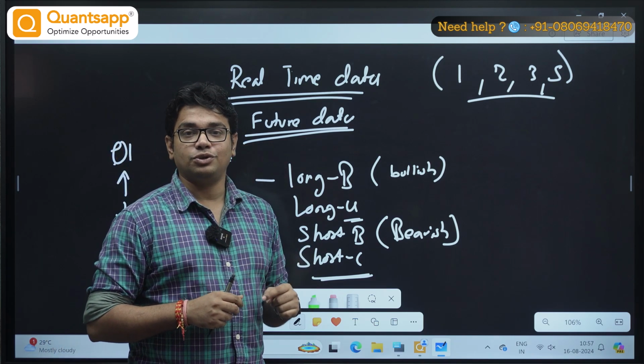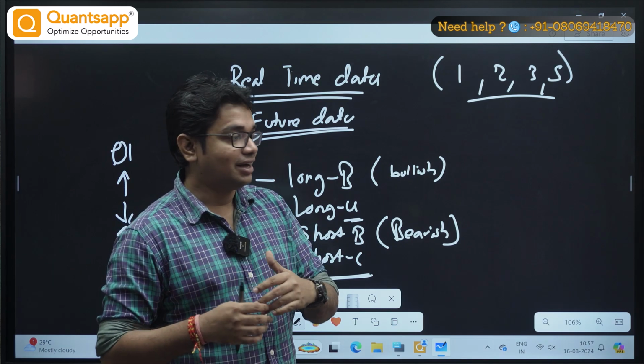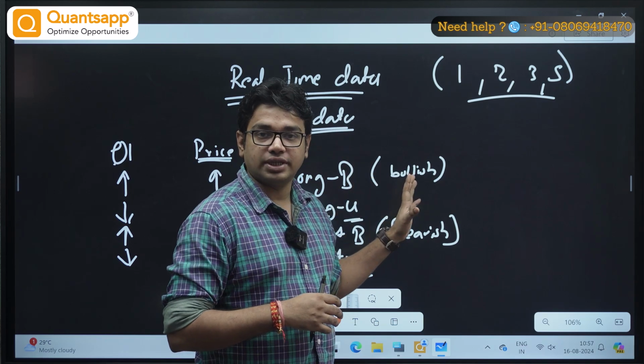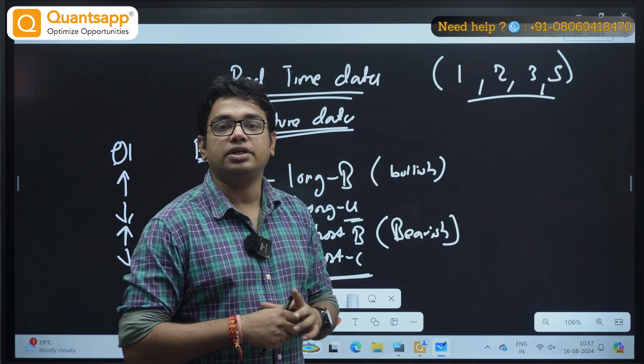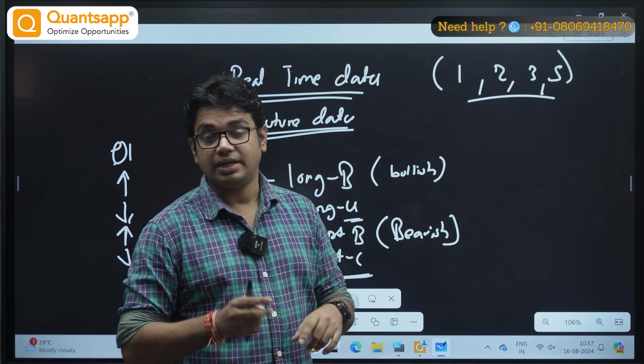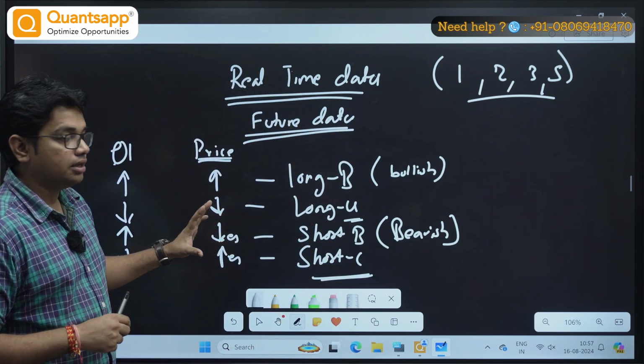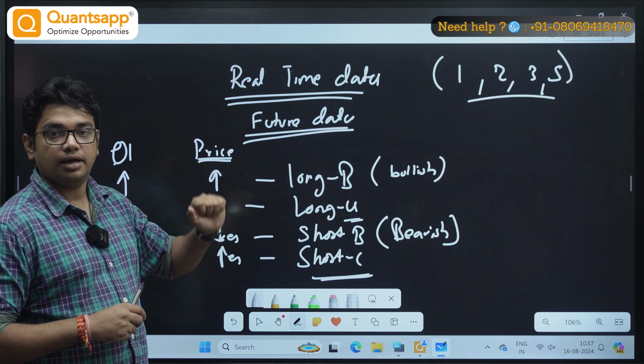Now, the first step I want to teach you. I'm sorry, I'm going differently. I need to show you the first step, but here I have shown you the second step. The first most important step is marking the levels, that means marking the support and resistance. Afterwards I can use this data and take the trade.